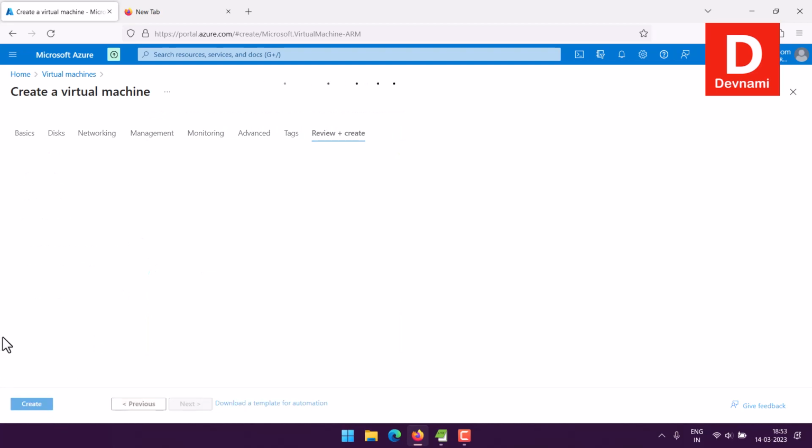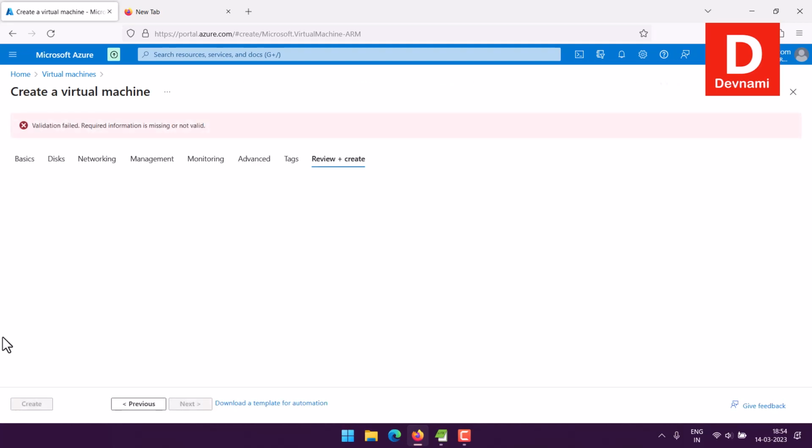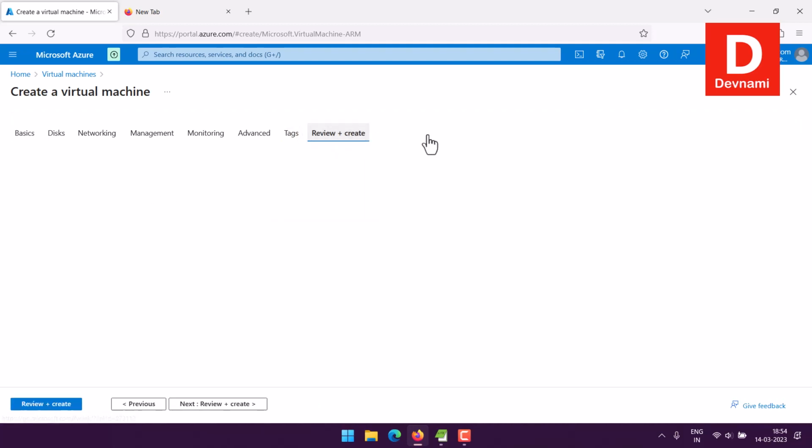So if I review and create, you can see that we have created virtual machine with AlmaLinux, and the thing is this should give you an idea on validation fails often, but just go back and forth and it will restart.